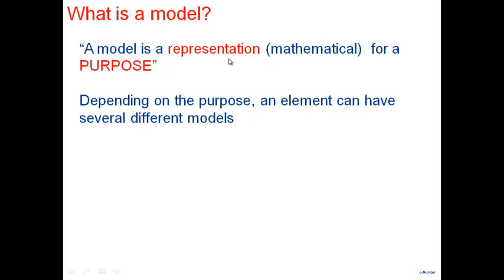So it's a representation. And the other important point is, a model is always built for a purpose. It's the purpose which defines whether the model is reasonable or not reasonable. Okay? So this is a very, very important point. Depending on the purpose, your models can change. If you have to do some analysis for some purpose, you will have one kind of model. If you would like to do a different kind of analysis, you may have a different model. Right? So the purpose is very important.